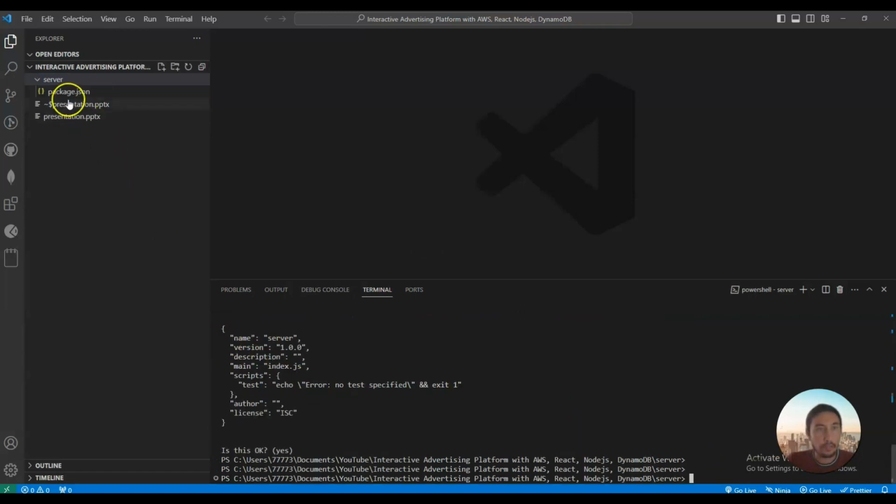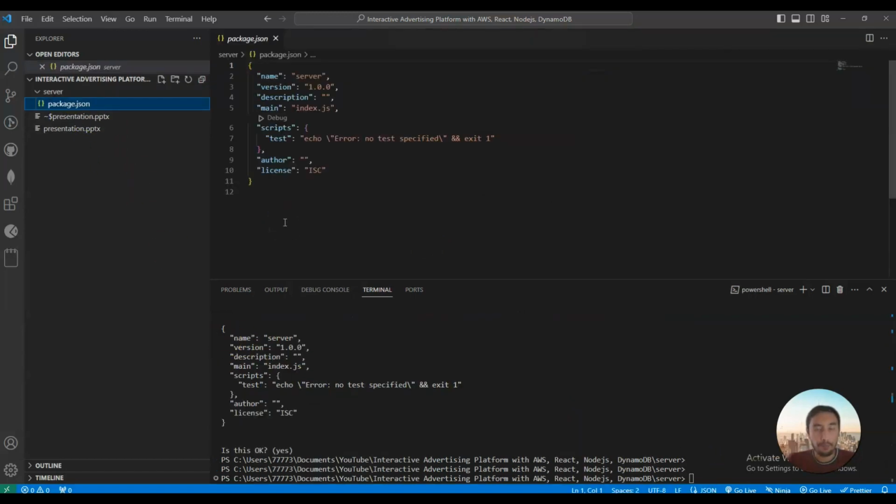We have created a package.json file that will contain configuration for our app and will also contain dependencies that we will use in this project.